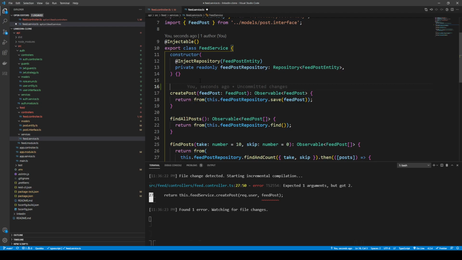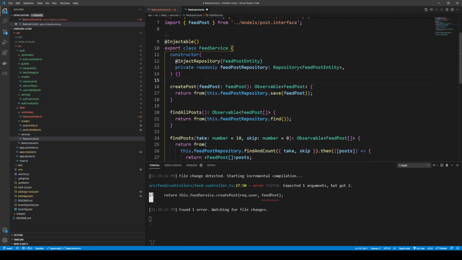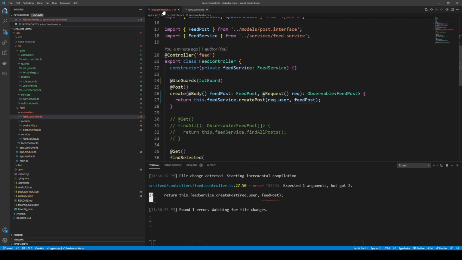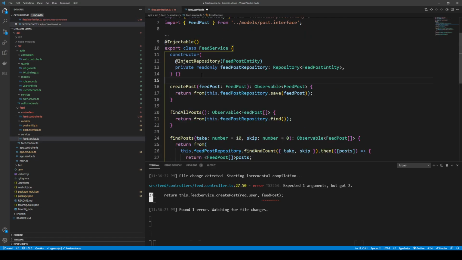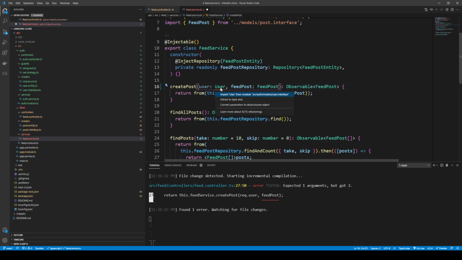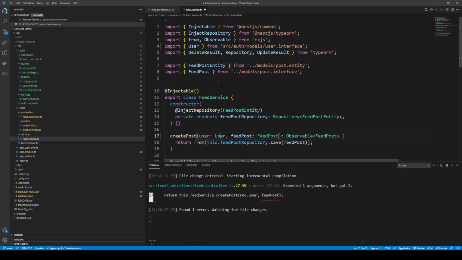But essentially, we can return to this create post method, and we can add a user as a second parameter here. It could be that we need to import user.